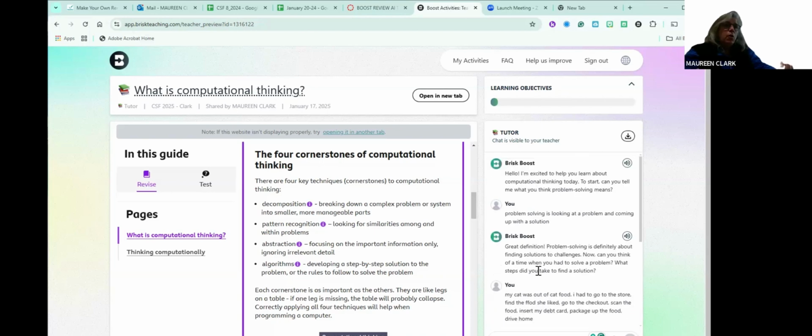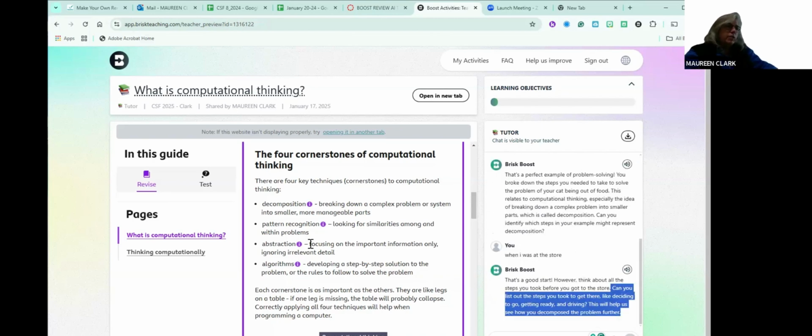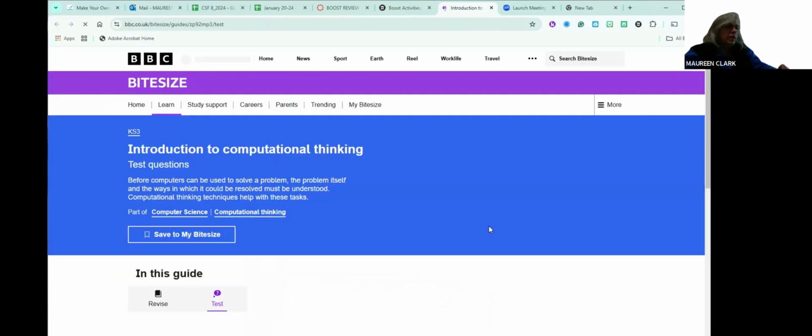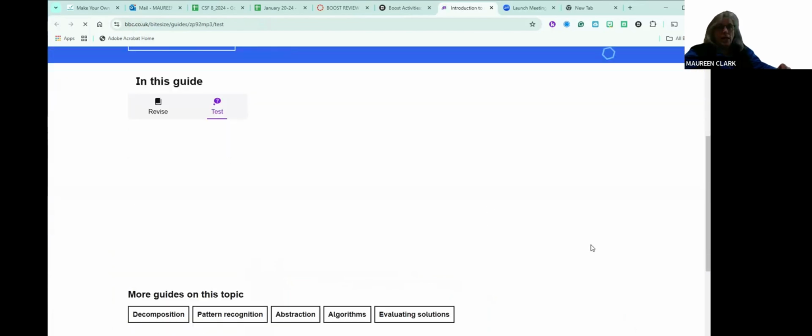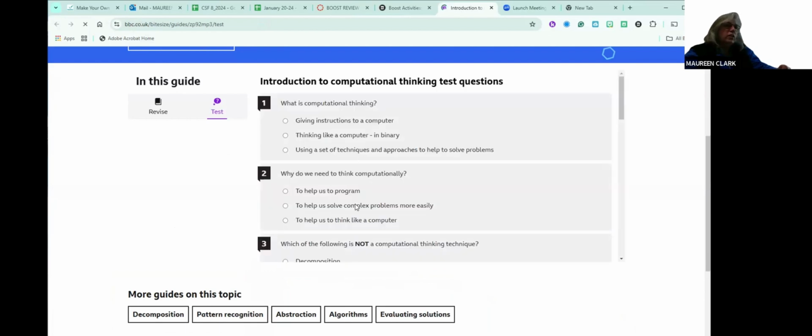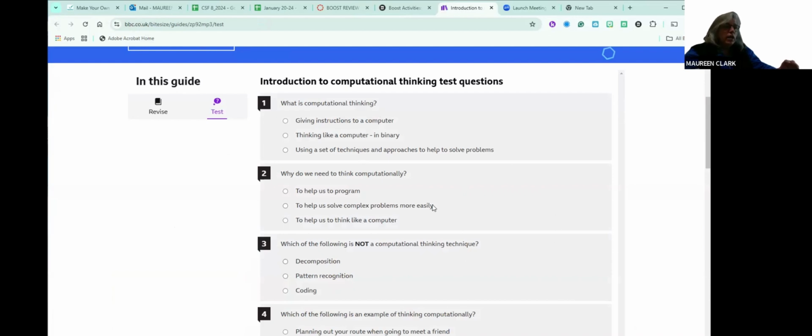Okay. So Brisk Boost is kind of cool. And if you get through this and you're like, you know what, I'm tired of your questions, I understand what this is, that's fine. If you want to play with the test that's in here, sometimes taking a test is good for people, because that helps them understand if they understand the content. You can go ahead and go down the test. It tells you if they're right or wrong, and you can retake after you think about it.